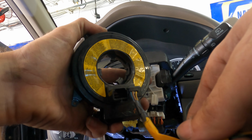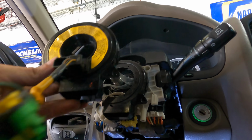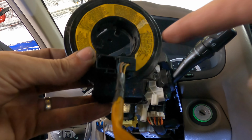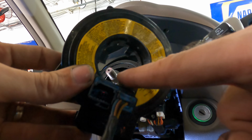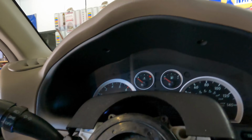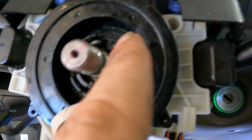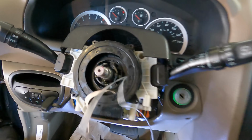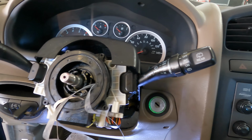Okay, so we were centered. There's my half. 1, 2, 3. Okay, so this is indexed. This is the center position. If we look right here, we've got a big tab, a smaller tab, and then the smallest tab. And checking out the tabs on the old unit, we've got, yeah, the big tab, smaller-ish tab, and then the smallest tab. So this is gonna go in just like this. So I think we're all set up.